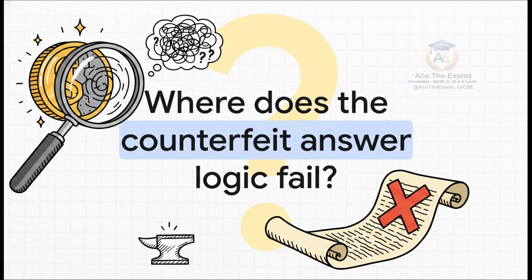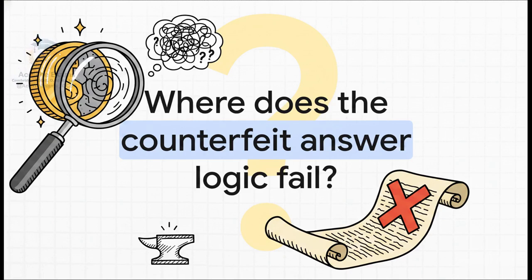The Arabic grammar is flawless, the vocabulary is highly sophisticated, it sounds beautiful. But you must locate the exact sentence where false logic or descriptive fluff completely destroys the overall mark integrity. A counterfeit answer looks highly valuable to an untrained eye, but under rigorous academic inspection, it completely lacks evaluative depth. It's just smoke and mirrors.